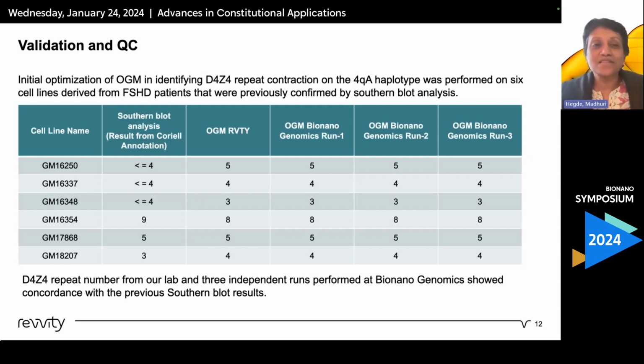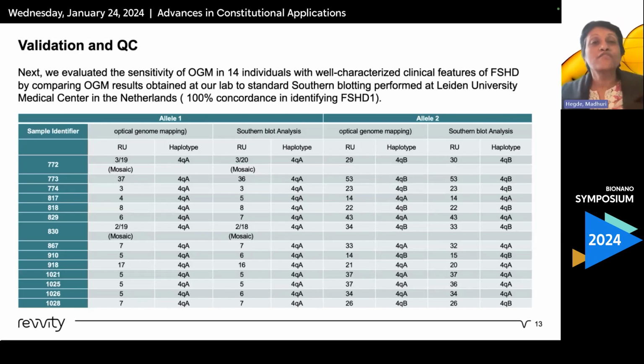You can see the results on this slide that we were able to observe exactly the same results across the board when we use this technology. You see the slight differences of one repeat higher or lower, and that is because of the method used to calculate the number of repeats. And this is very important to note here because that's the algorithm we have put into our laboratory. Now, going further from that, as I mentioned, Dr. Satish Khadilkar, who's a neurologist in Mumbai, was able to send samples to do further validation on actual cases that he has diagnosed to have FSHD.